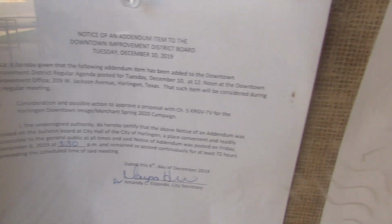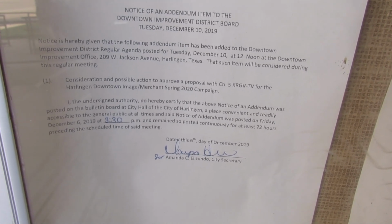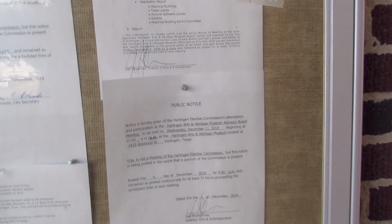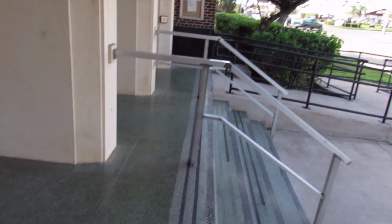So look at this one. Consideration of possible action for proposal with Channel 5 for the Harlingen Downtown Image Merchant Spring 2020 campaign. And then here's the meeting at 3:30 on the 10th. That was yesterday. I wonder who showed up to that meeting besides the city and KRGV 5 News. Was there any opposition? Did anybody oppose the measure?